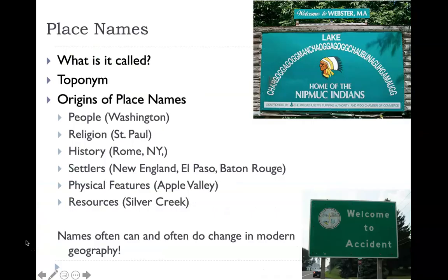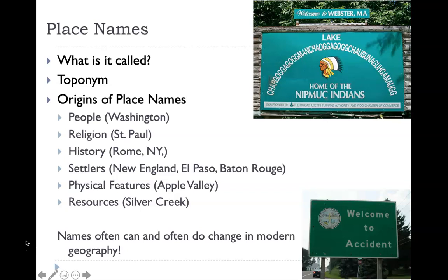All right, place name is one way that we describe place. What do we call a place, right? The geo-nerd way to describe that, the technical term, is toponym. So we talk about how a place gets named. Do you ever wonder that? Sometimes it's named after people, like Lincoln, Nebraska, or Washington County, Washington, D.C., Washington State, all sorts of different places, right?